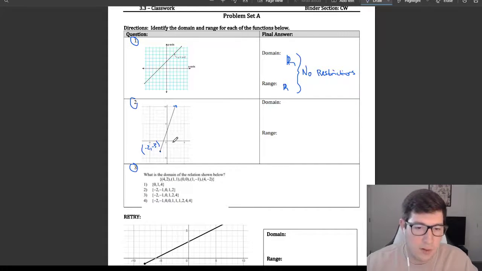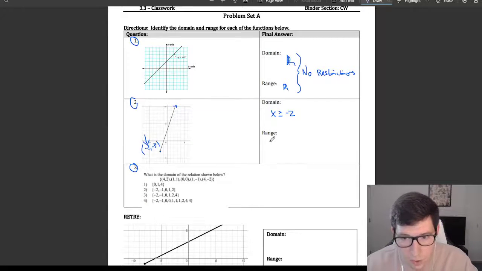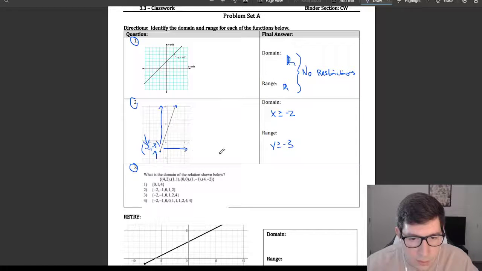Okay, so what that really means is that for our domain, well, our domain is going to be where x is greater than or equal to -2. Because again, it obviously can be -2 because I have it right there. In our range, our output or our y value is going to start at -3. So it's going to be really similar, but it's going to be that y has to be greater than or equal to -3, right? Because I have everything above that, and I have everything to the right of that. I just can't go down past this point. So this is my starting point, quite literally.